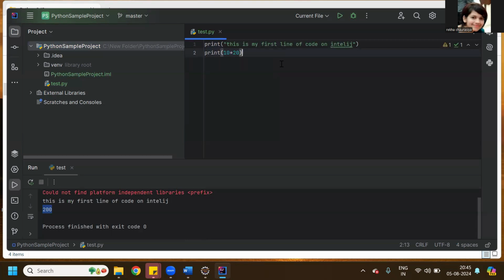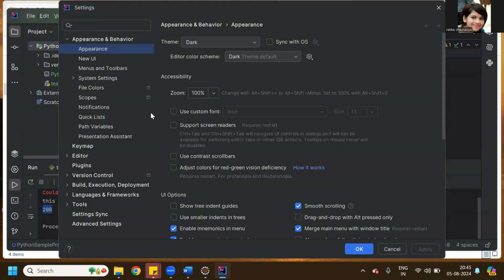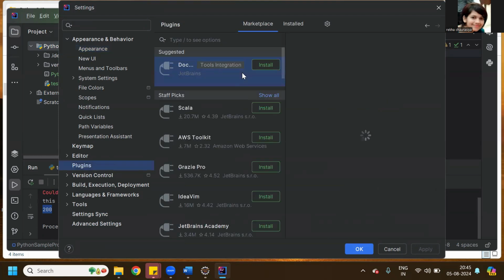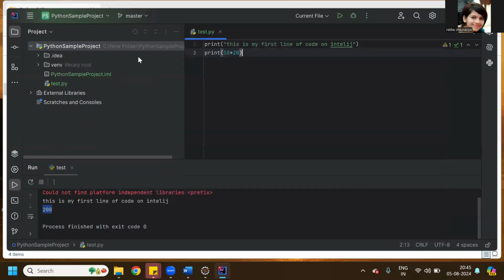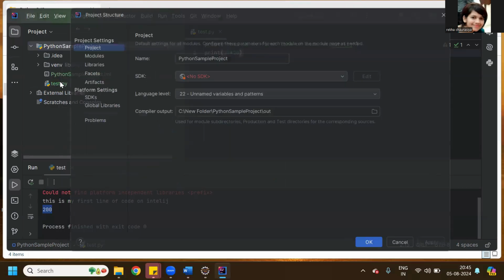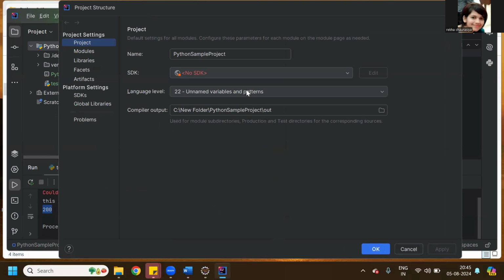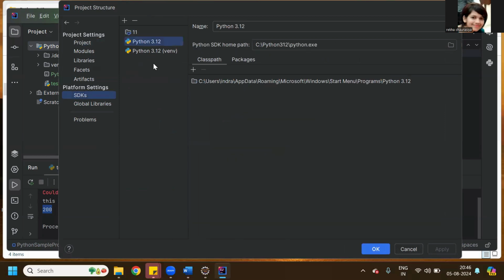Executing Python code on IntelliJ, what all you need to do, you just need to install IntelliJ in your machine, and after that go to this main menu and go to this plugins. You need to install the Python Community version, and then after installing the plugin, you need to go to this project structure, and inside the project structure you need to select SDKs, and under the SDKs you need to select this Python.